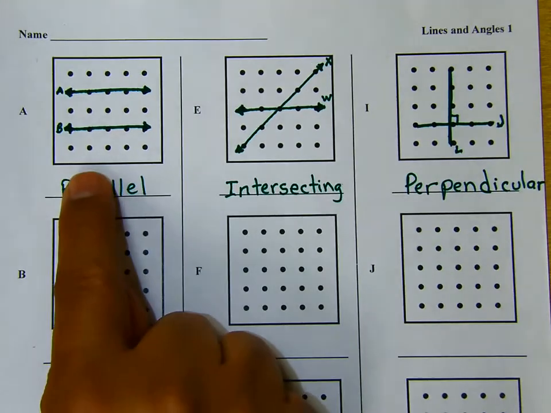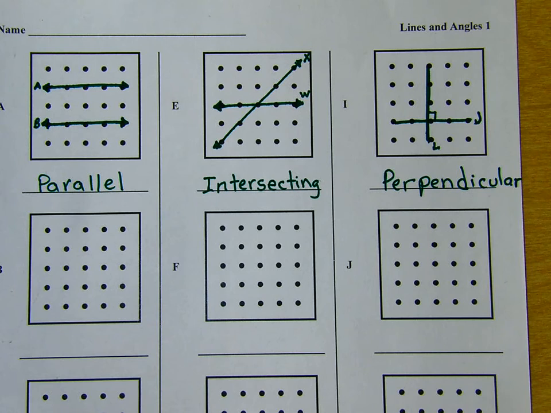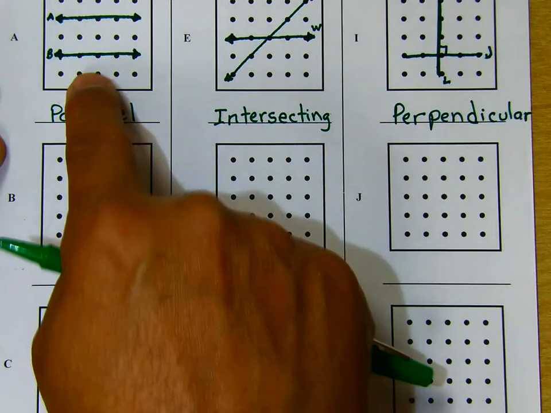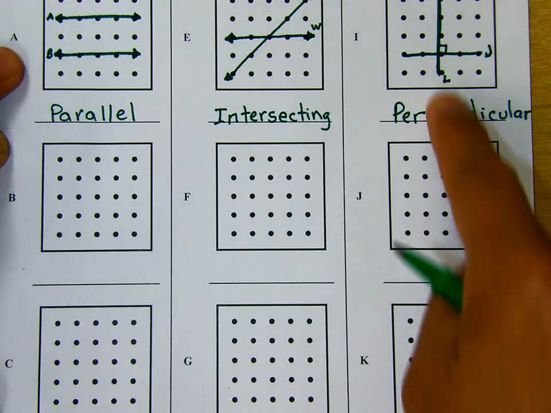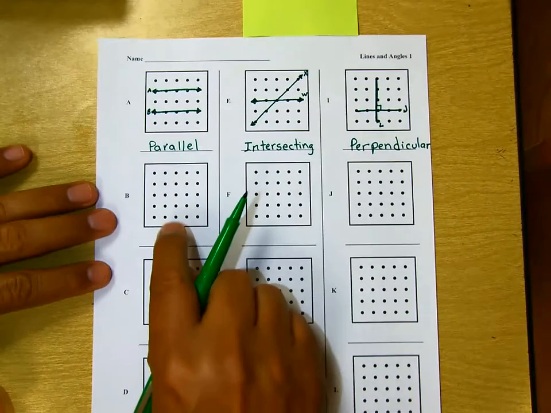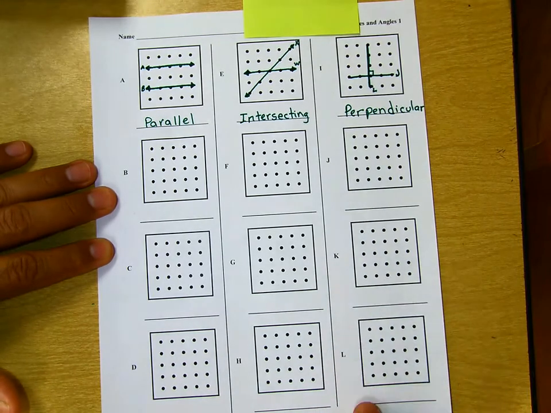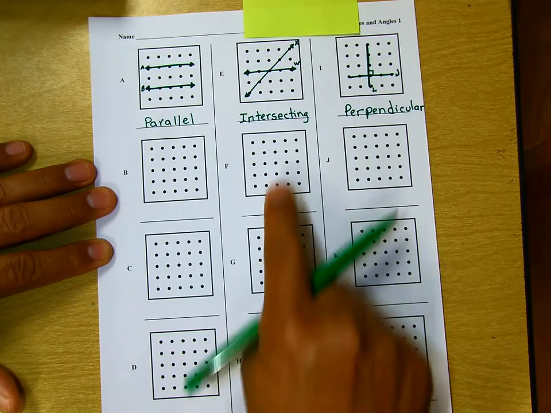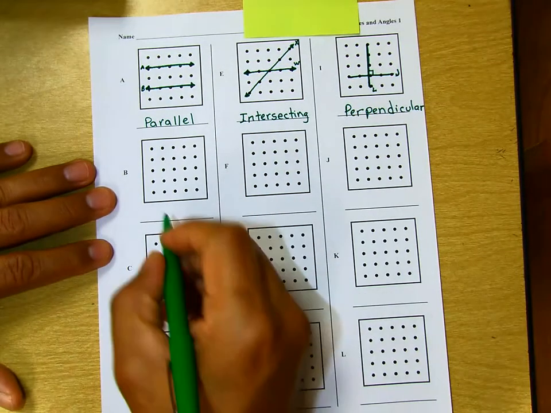These are the three kinds of lines that we have. We have parallel lines, intersecting lines, and perpendicular lines. On our paper, on this column, we're going to make parallel lines. On this column, we'll make intersecting lines, and this column will make perpendicular lines. These are all going to be parallel lines. These are all going to be intersecting lines, and these are going to be perpendicular lines. I made these three, so yours, try not to match mine. Make intersecting lines that are different looking than mine.